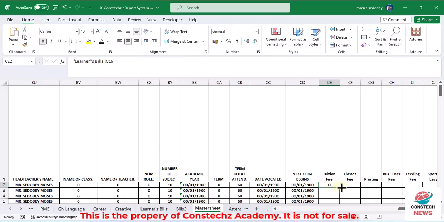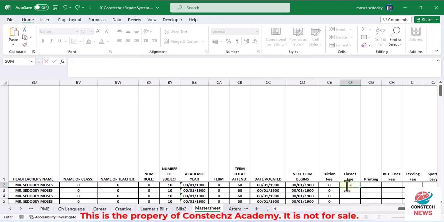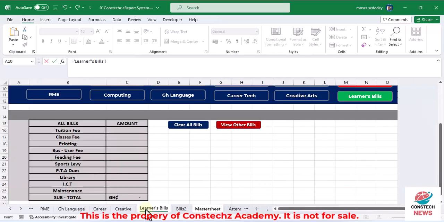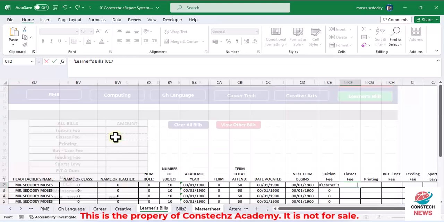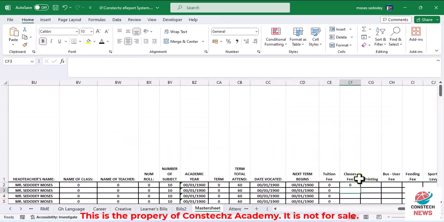You go to learners bill for classes fee. So this is 16, this is 17. So see, check and see.